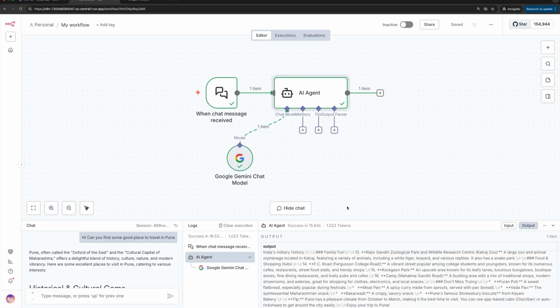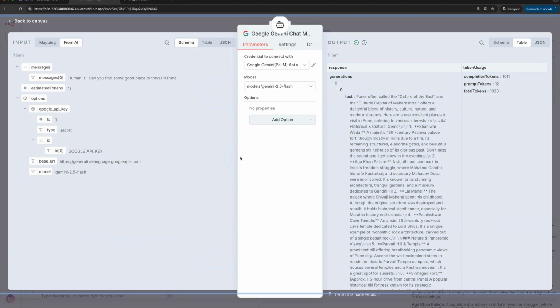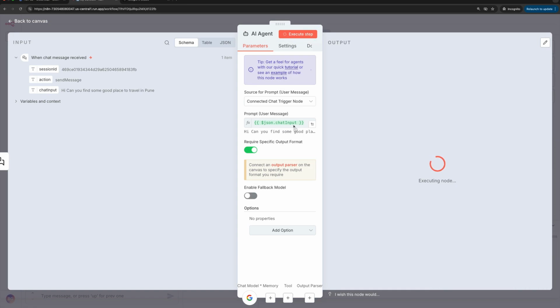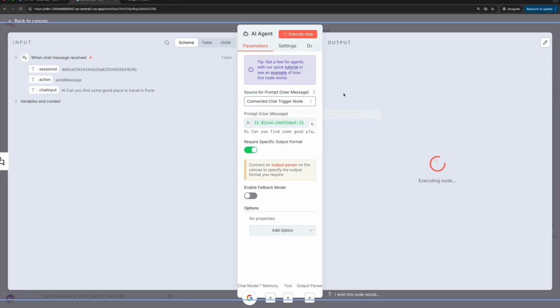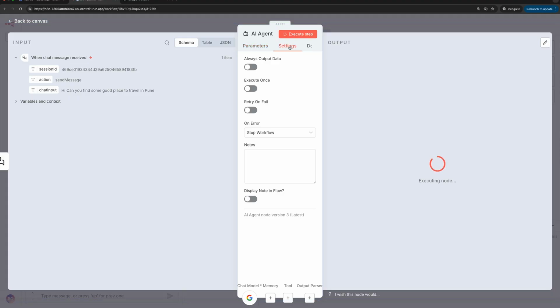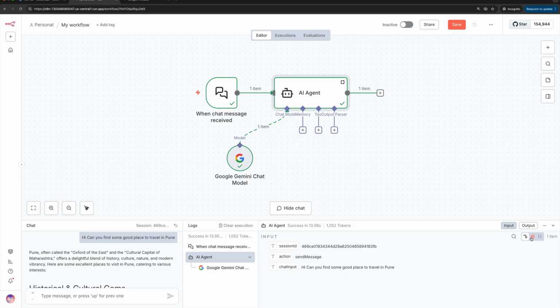And the output can be changed. If I want to change my output, I set the output here.